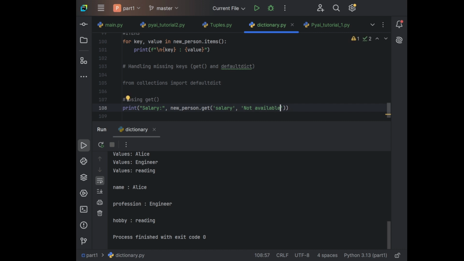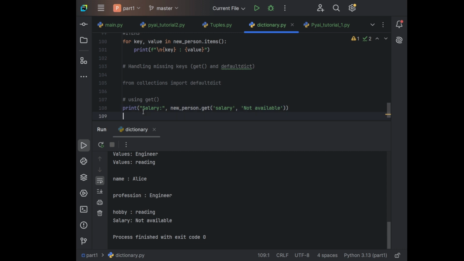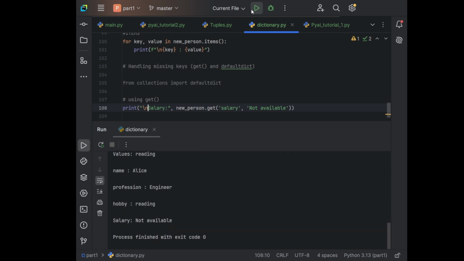Okay, let's try running it. We get salary but 'not available'. We can do it in a new line. Let's run it again. Salary not available.